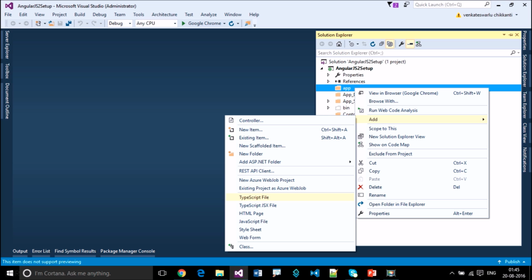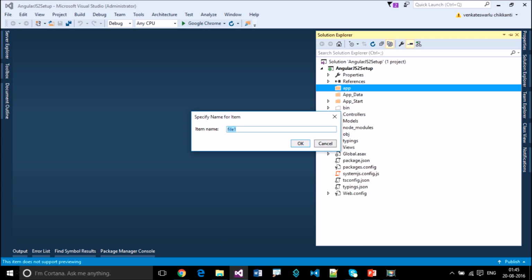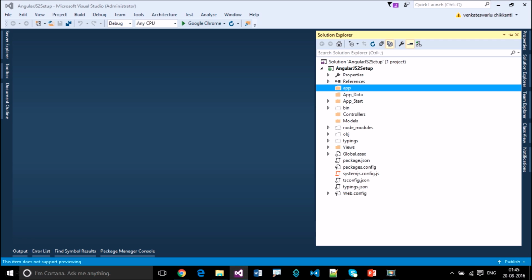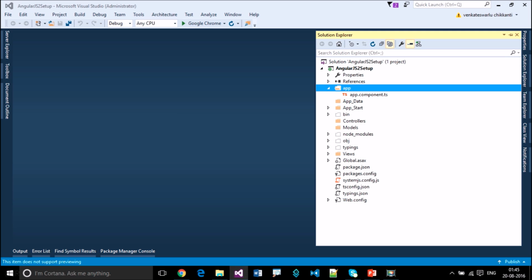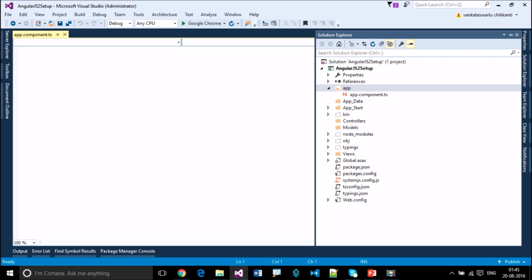Select a TypeScript file. Now I want to build a component, so add a name like app.component.ts. Say no. So this is my TypeScript file.